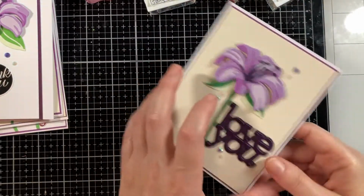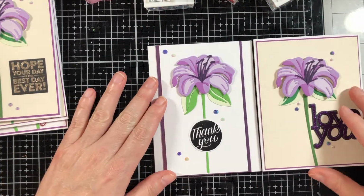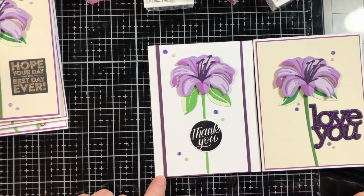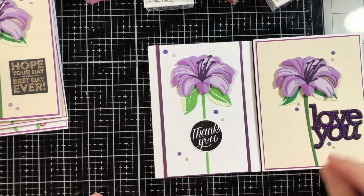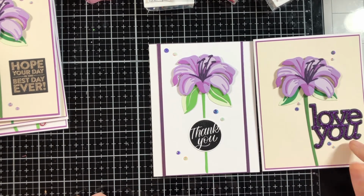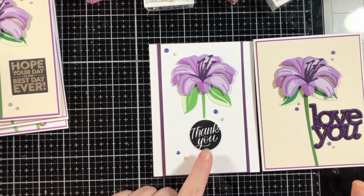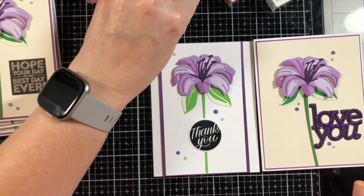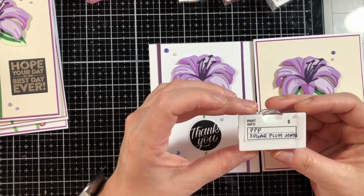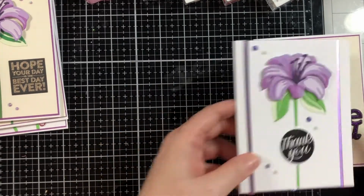Moving on to the purple, which is my last one. Again, the same. Off-white here, white here, purple metallic Tim Holtz cardstock. This was just a heavyweight purple cardstock from my stash. This sentiment is the CZ Design Love You die. This one is a thank you from the Word Mix set. And I used Pretty Pink Posh Sugar Plum Jewels for that.